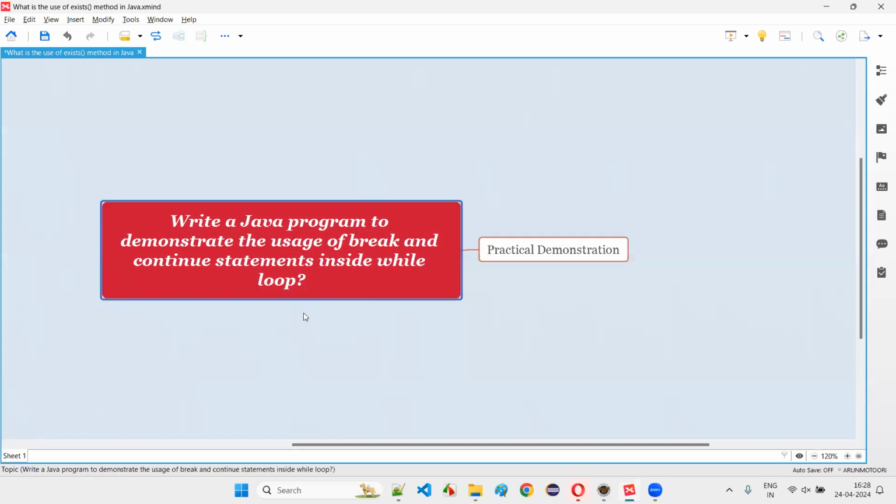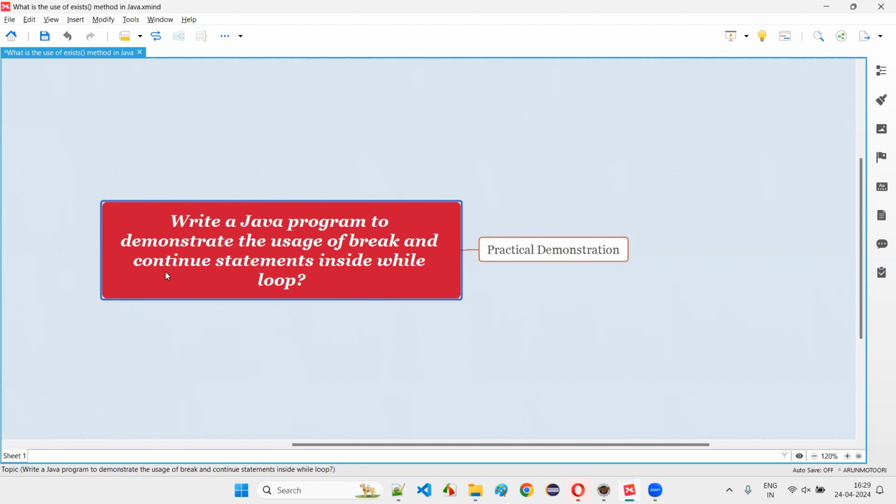So, when you write a Java program using the while loop, it will iterate any number of times until the while condition becomes false. Until the condition becomes false, the while loop will keep iterating. But inside that while loop, if you use a break statement, when it is triggered, it will take you out of the while loop completely. Before the condition of the while loop becomes false itself, the break statement will break the while loop and take you outside of it, and further iterations will be cancelled.